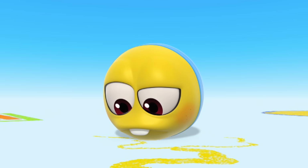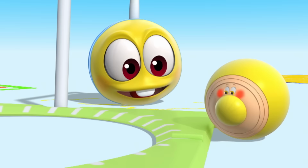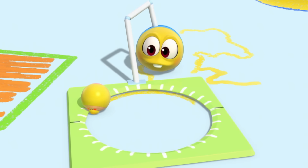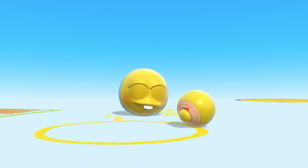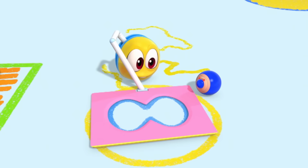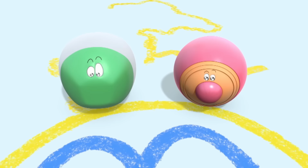Kit has an idea. That's called a stencil. Wow! With the stencil, Spencilina drew a perfect circle. There's another shape. Nice, but not finished yet.